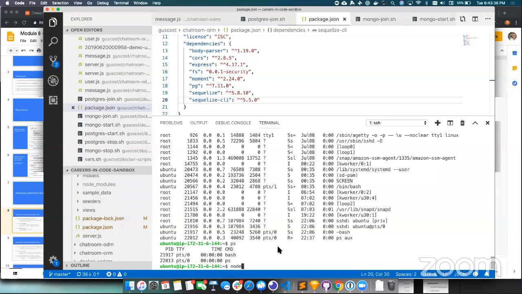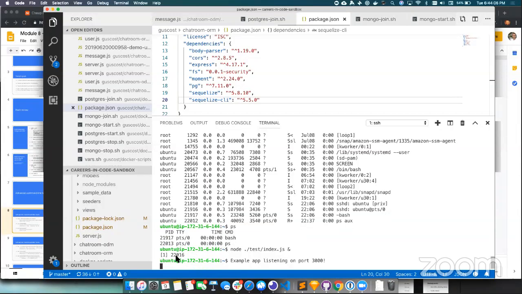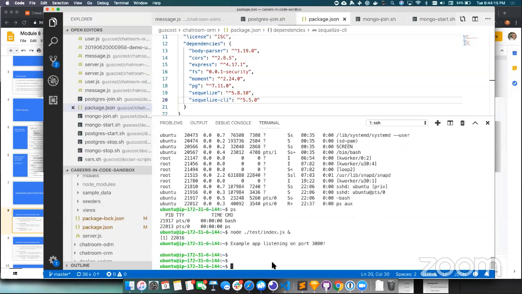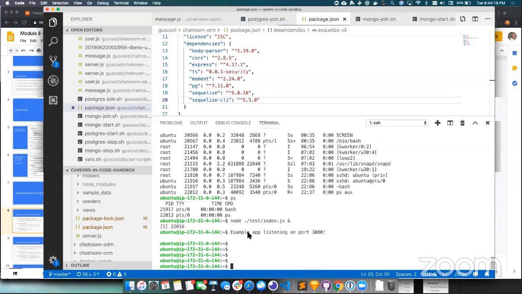Okay, so let's do just an experiment here. If we say node /test/index, we're going to run our little example server, and then we do space and an ampersand character. This tells the shell to start this process, but run it in the background and go back to the shell, so don't just wait for the server. It'll just print a process number, 122016. It actually does connect to standard out, so we see that come out, but we're really back at the terminal. You keep hitting enter, you can keep typing things, and this is really running in the background.